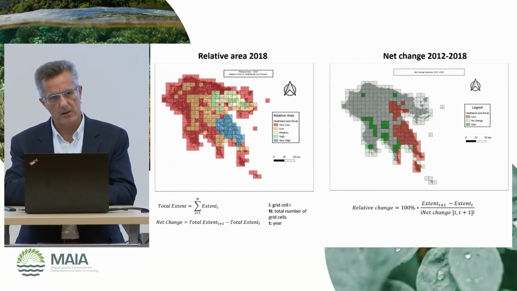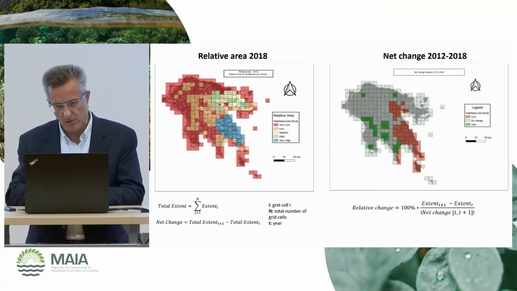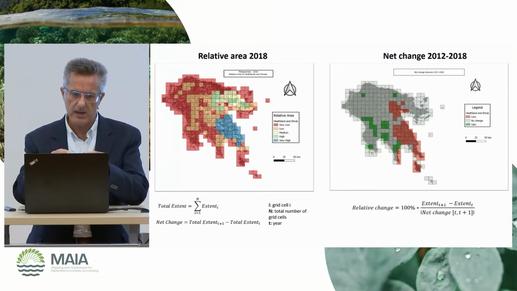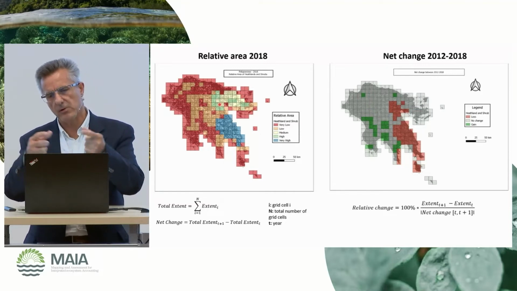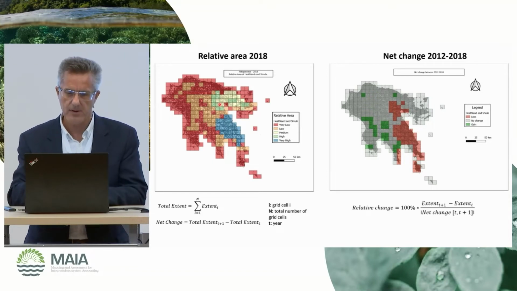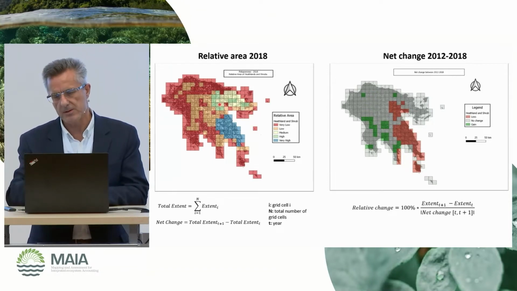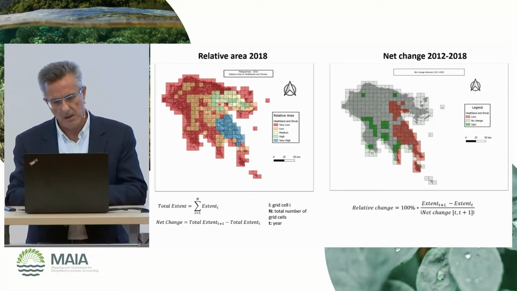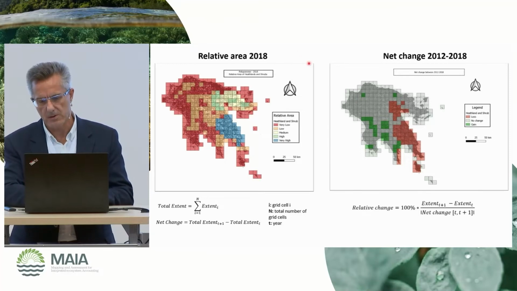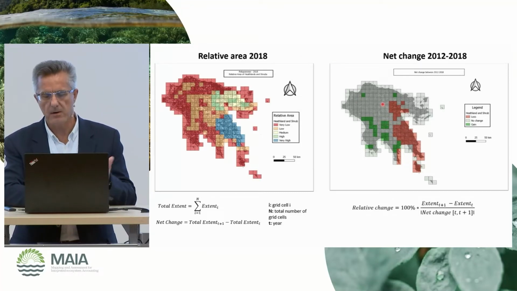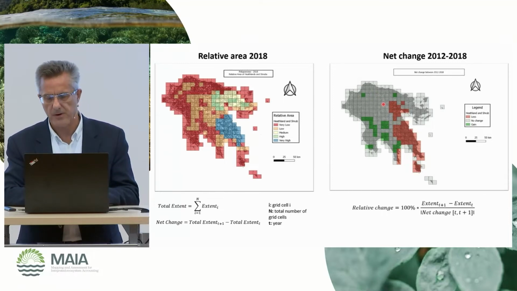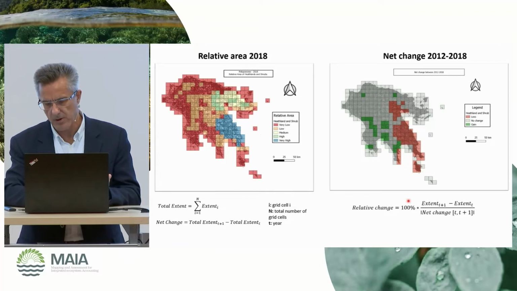That's why we call it relative, because this is the extent within the cell compared, or relatively, to the highest extent of the ecosystem type in the region. And here we have also made this net change in these 7 years, and in the net change we see where the loss is and where the gain is, and where we have no change in the gray colored parts of the map. And of course, these are also the equations we have used.